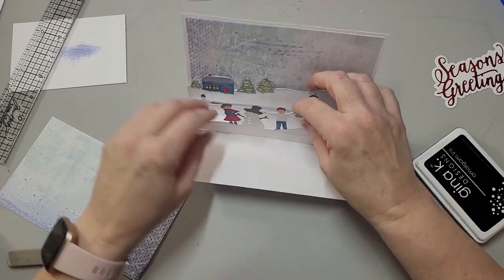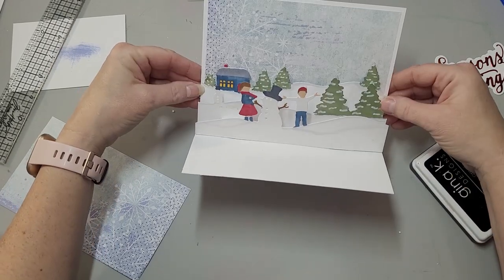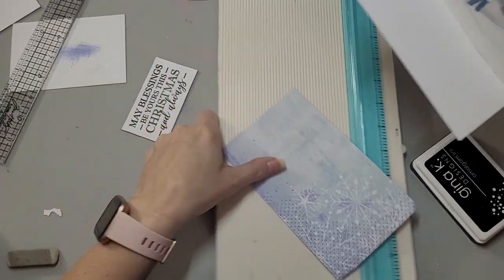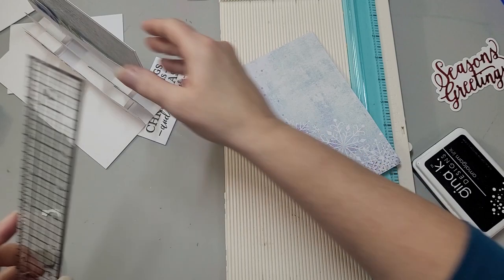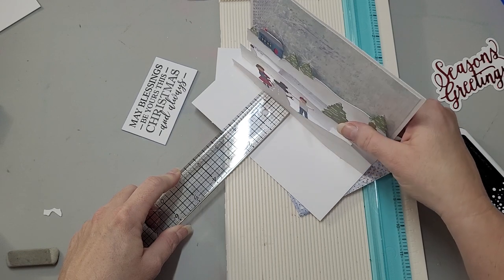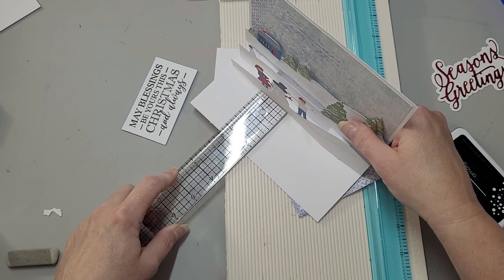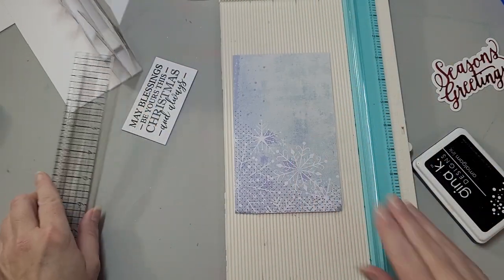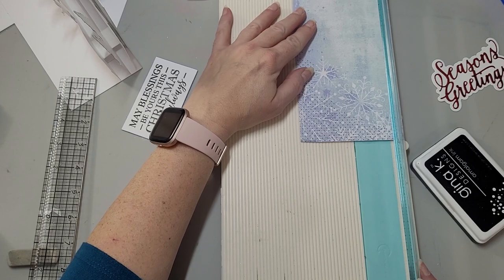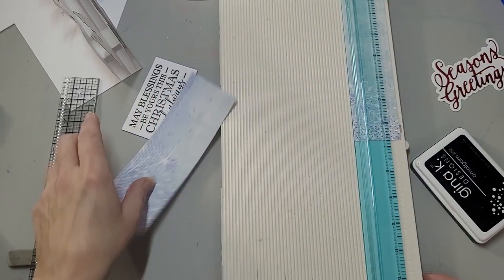All right, so I had some patience and I let everything dry. And I think we're good now. We're all set. So now let's glue the front. All right, so let's cut the paper for the front. So I have two and a quarter. Let's cut this to 2 1/4, I think is what I want to do. I want that side. So let's go 2 1/4, see if this is right.